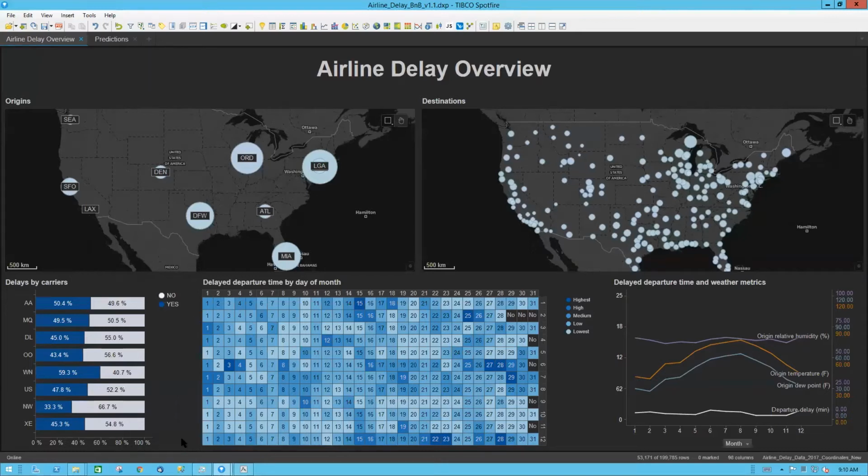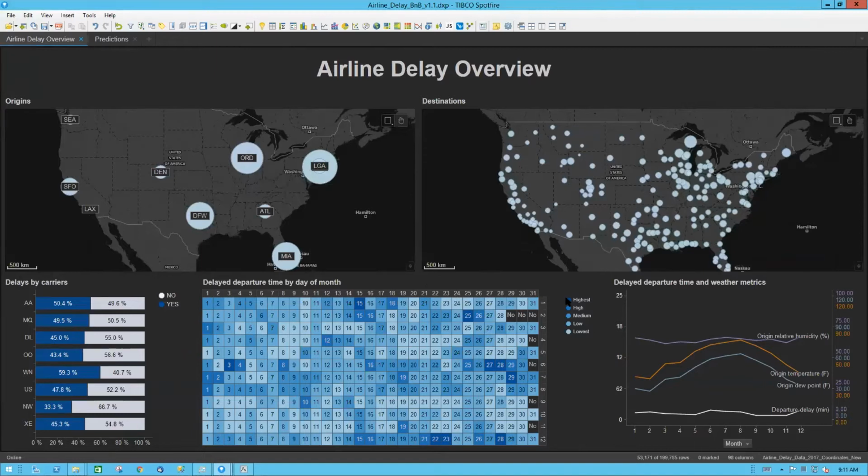And in the middle here, we have a plot that shows the month of the year, and the days of the month, and it shows the amount of delays experienced by the flights. The darker the color, the longer the delays experienced by the flights. And on the bottom right here, we have merged flight delay data with weather data, so that we can investigate the trends of flight delay with weather. So here we are not simply doing a univariate comparison.